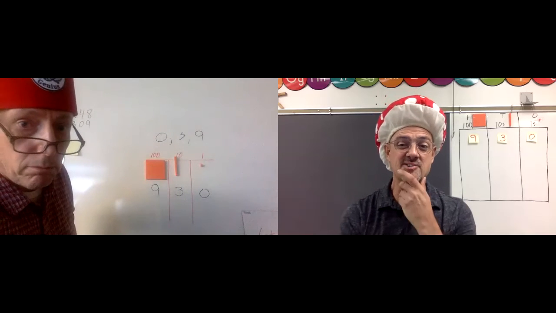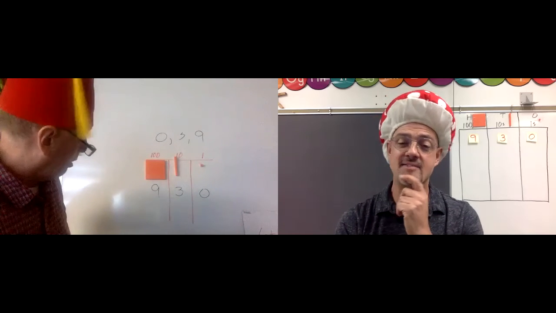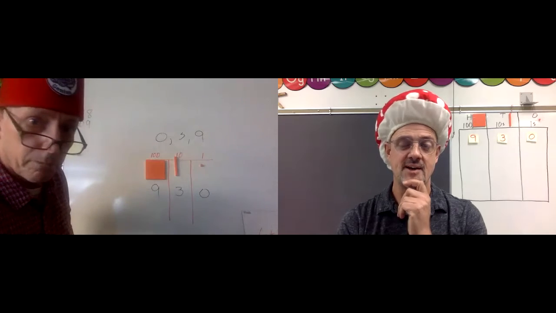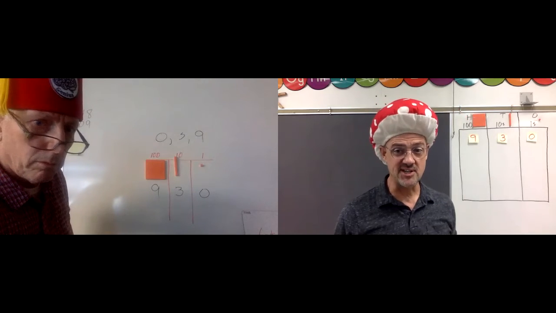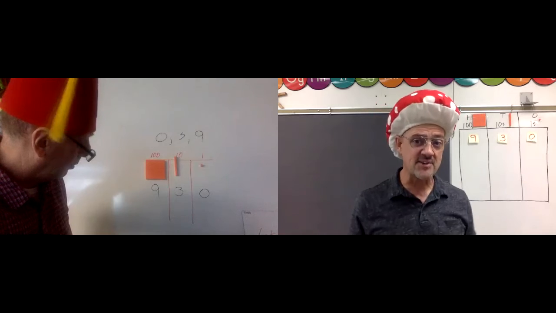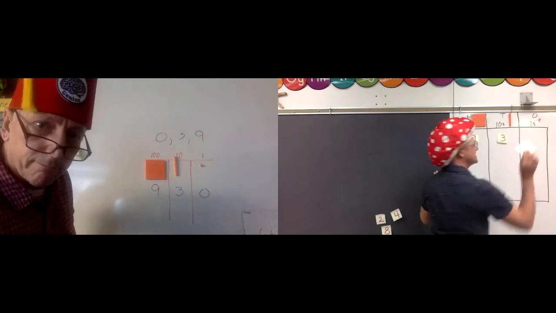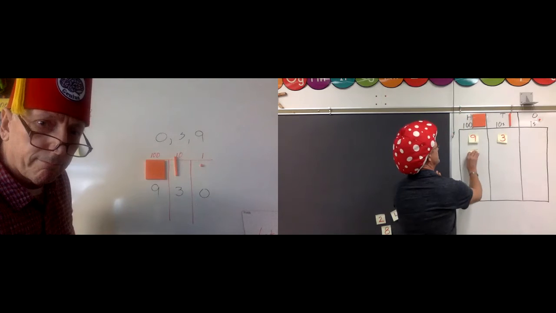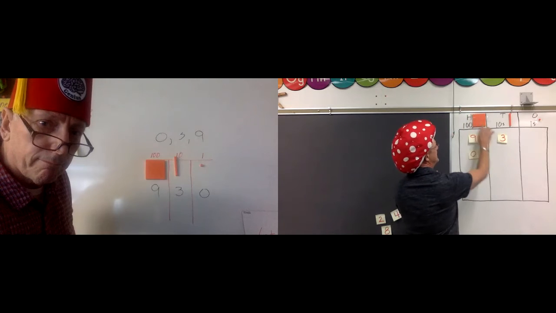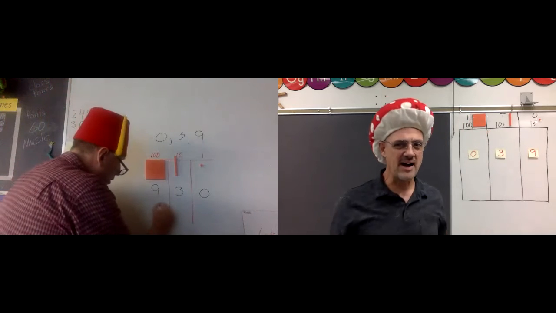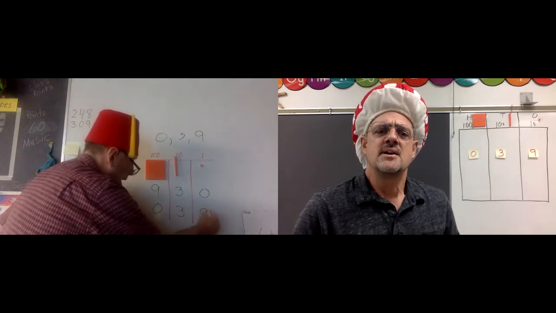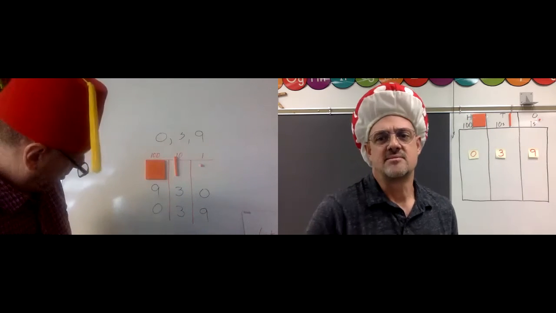Now, can you make the smallest one? I have a question about this one. Okay. So I remember from the last one we did, we had to put the smallest digit in the biggest quantity of hundreds, tens, and ones, but I don't know how to read this number. Watch. This is the smallest digit, but this is the biggest quantity. Then that's the next smallest, and that goes there. But so you have 0, 3, 9. I don't know how to read that.